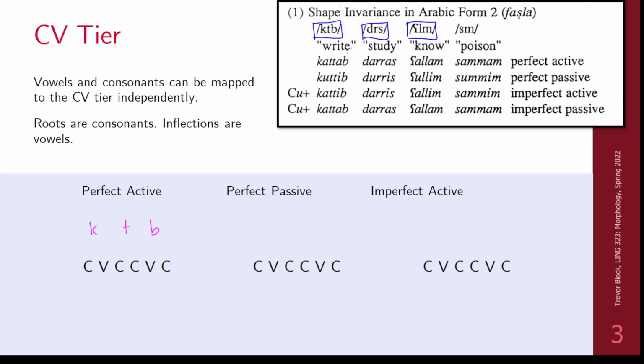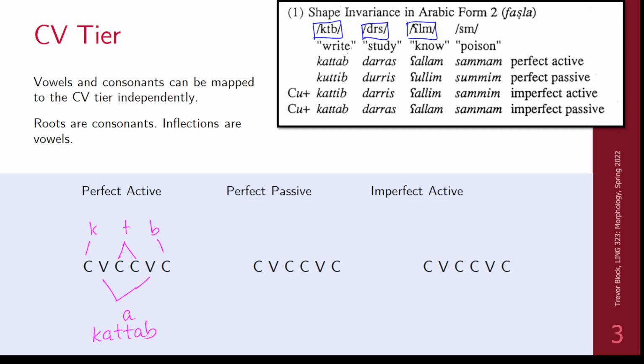So for the perfect active, it's just the vowel A. Now each of these tiers are linked separately. So K goes to C, T goes to C. What's going to happen is T is going to link to both C's to get a lengthened consonant, and B connects to C. Now, on the vowel side, A is going to connect to V, but this V needs something in it. So what's going to happen is A is also going to spread over to this V, and our output is going to be KATTAB, the T will be lengthened, so we'll just write two T's, and then the A will show up again.